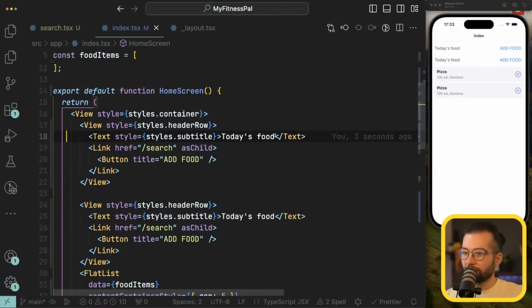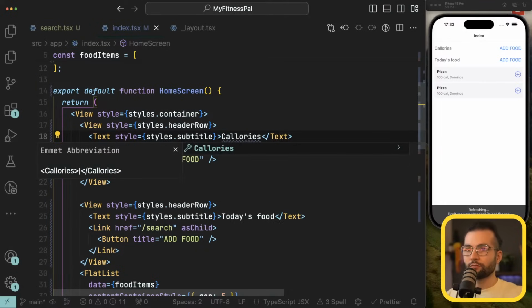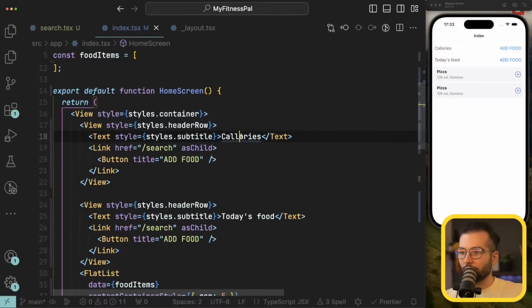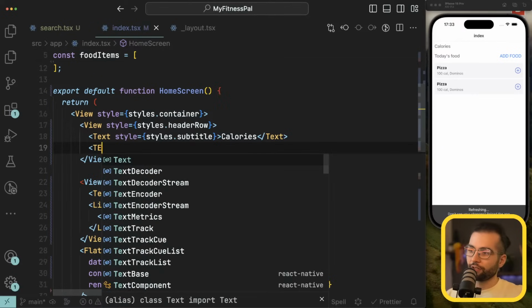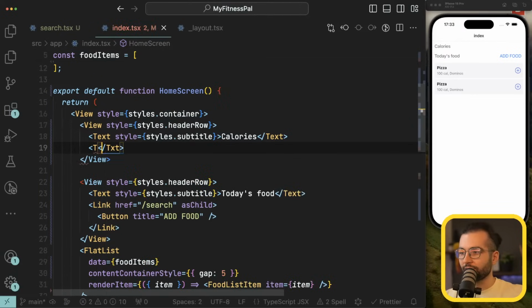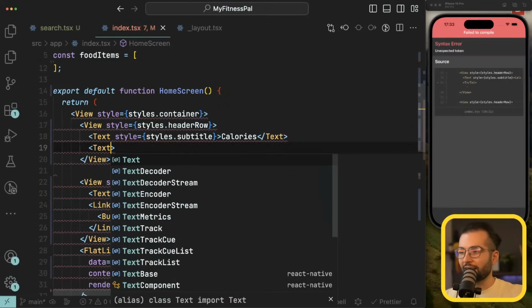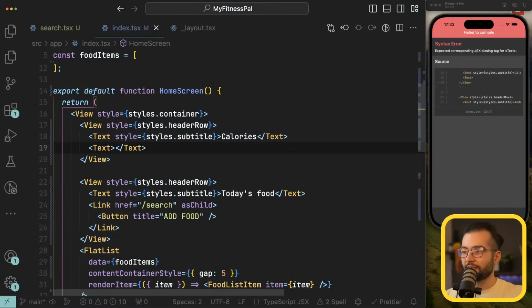But now, instead of today's food, let's call it calories. And I'm gonna remove the link. And it's going to be a text without a lot of style. Let's go ahead and keep it a bit simple.